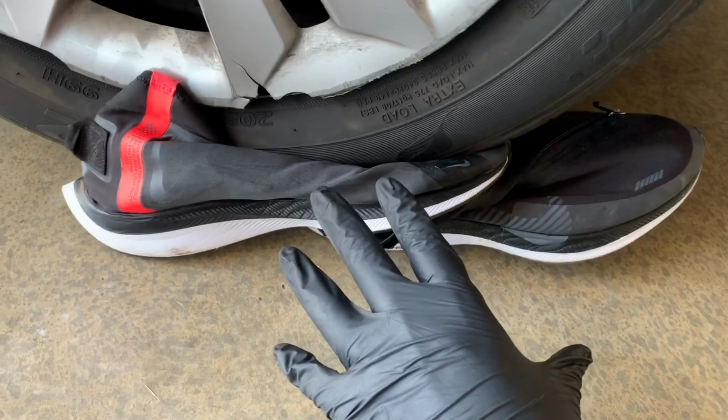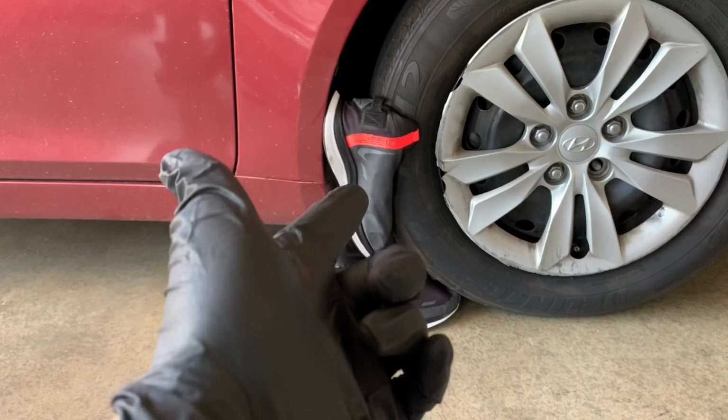Go ahead and lodge the shoe in here. No! So, comment down below what you think is gonna happen with this shoe. Is it just gonna come loose? Is it gonna get loose?